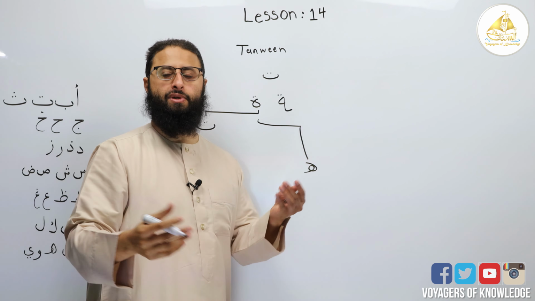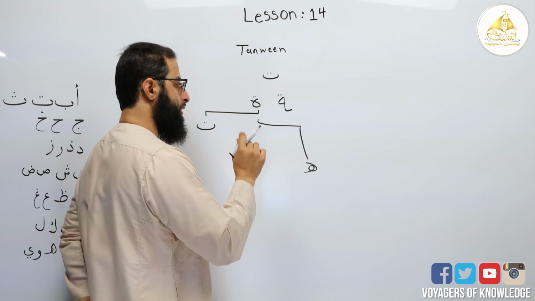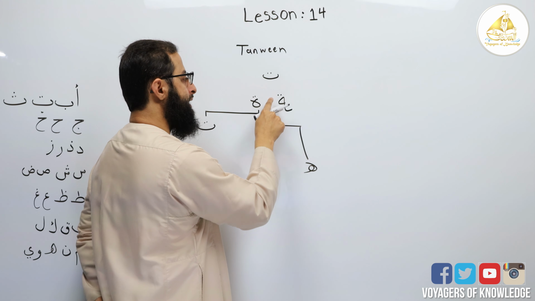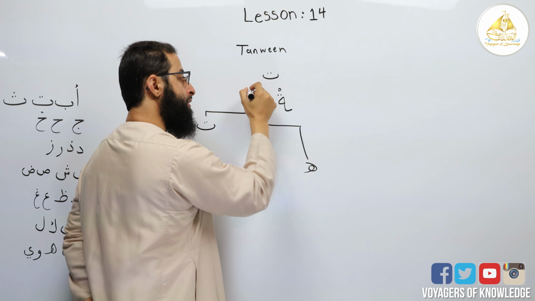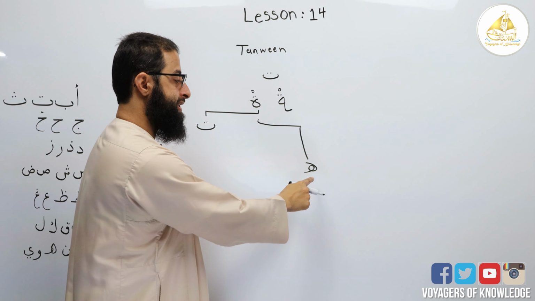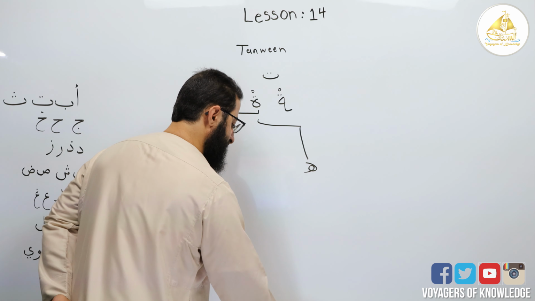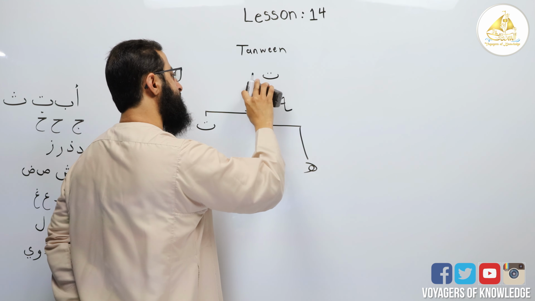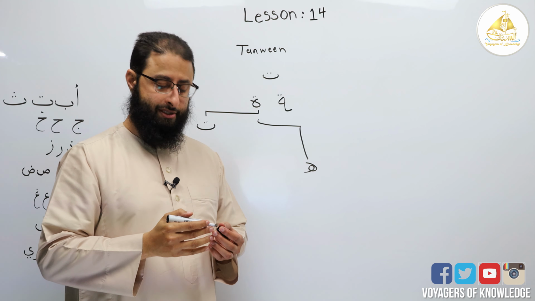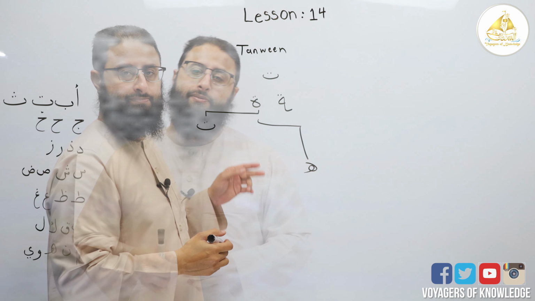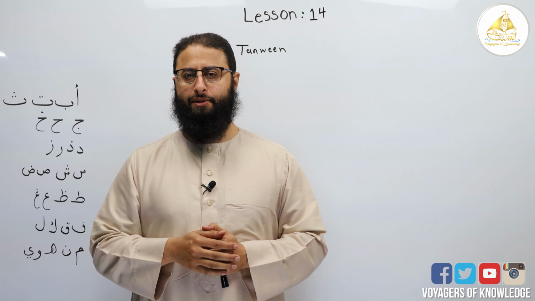When is it pronounced as a ta? When is it pronounced as a ha? Well, that goes back to whatever symbol is on it. In short, if any of these two letters have a sukun, then you pronounce it as a ha. Always, right? And if these letters have any other symbol, Fatha, Kasra, Dhamma, Dhammatain, Fathatain, Kasratain, you will pronounce it as a Ta. We'll learn more about the Ta marbuta in a different lesson.